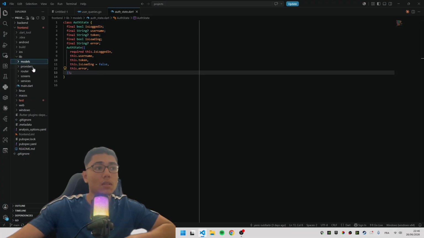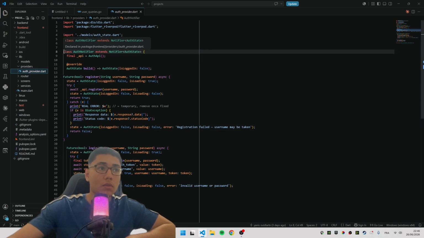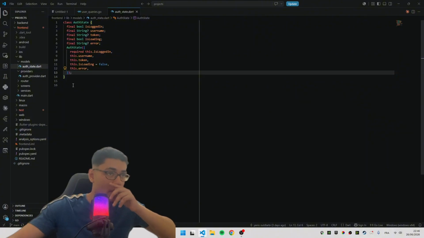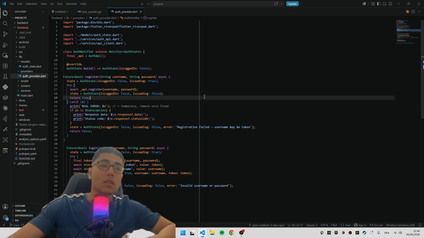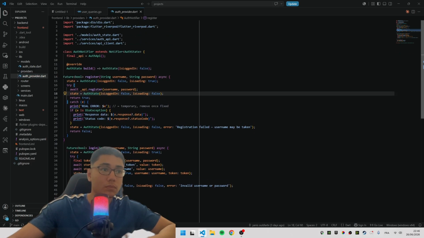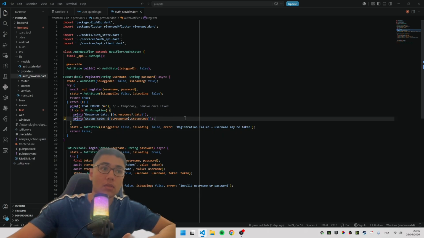Even complex ones that have state. And this is the most important one that makes us change our state: providers. I use Riverpod here. You can use the normal provider, but Riverpod is more modern, and it's type safe, of course.